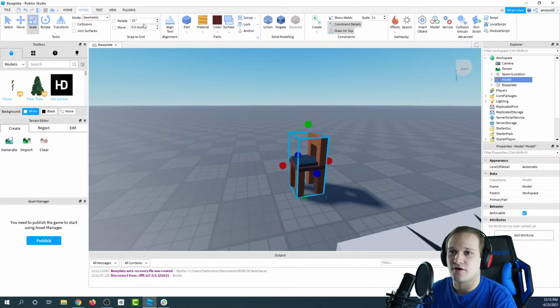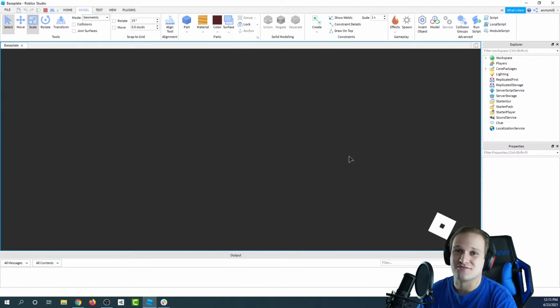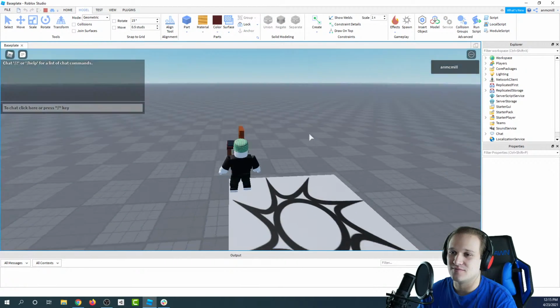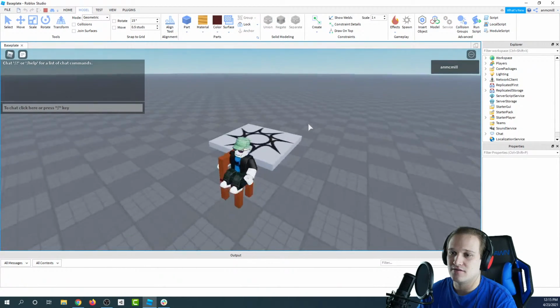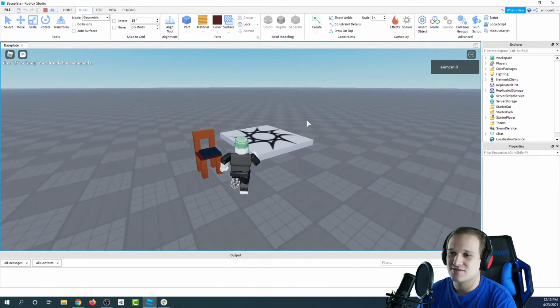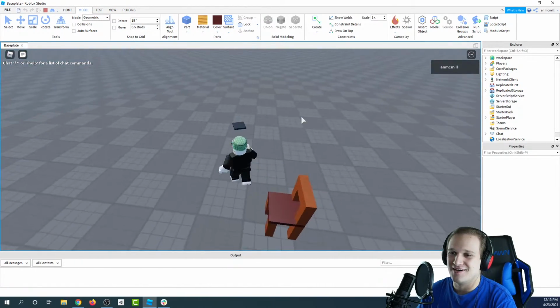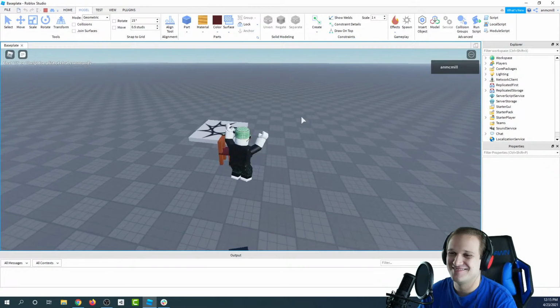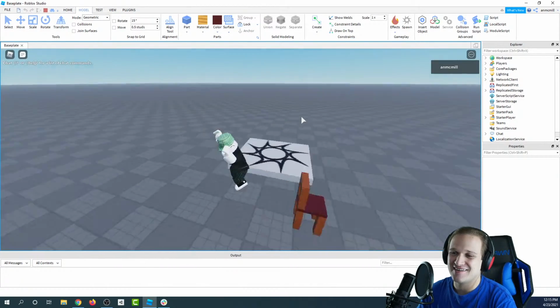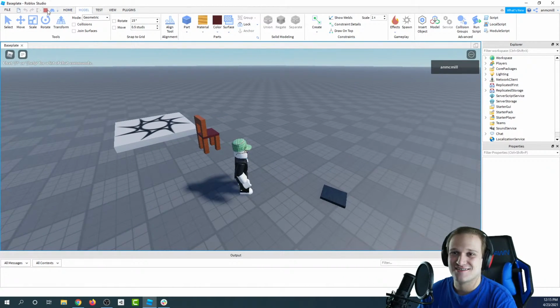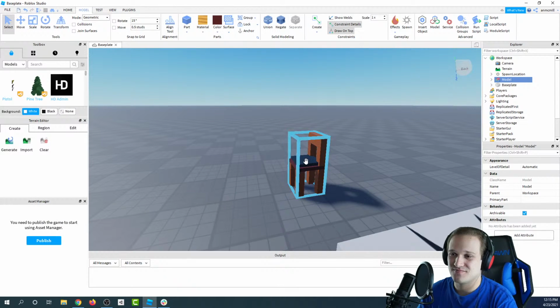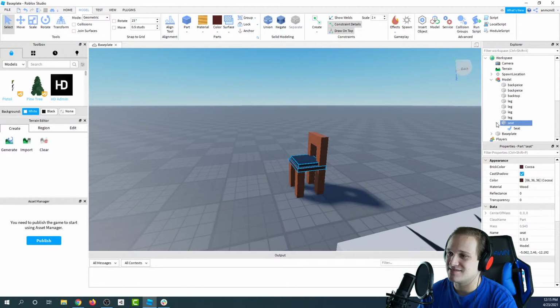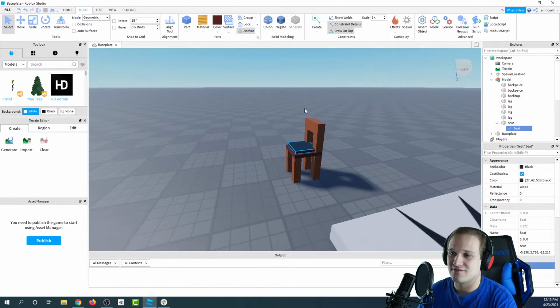There we go. All right, now I'm going to run it, and we're going to be able to sit in this chair. Seats are super useful parts. You can just add them to anything, and you will sit in them. But it is also important to know that they're anchored. That's interesting. And that they're facing the right direction, because they do have a forward direction. So a couple of discoveries here with our seat. One is that for one reason or another, it's not anchored, and also it's not facing the right direction.